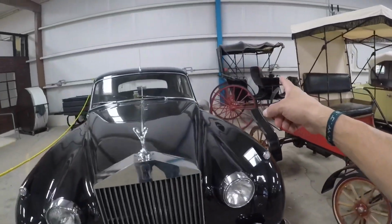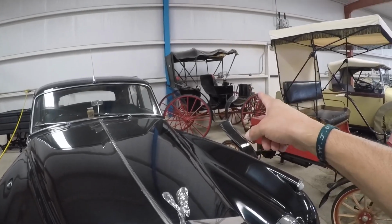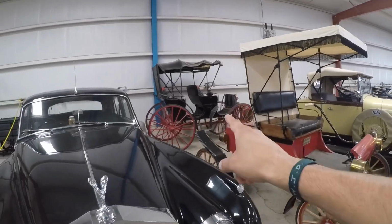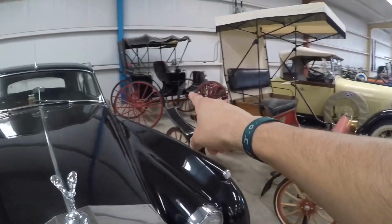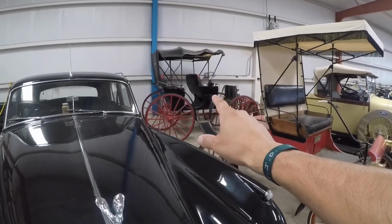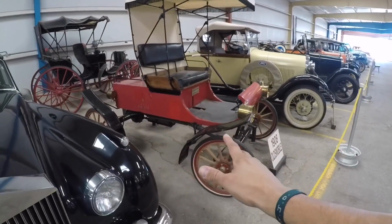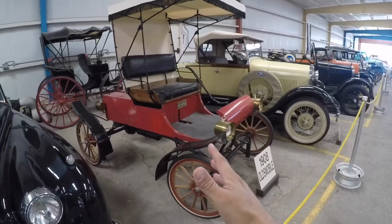And I guess that's the oldest mobile, not automobile, but mobile. That's a horse-drawn carriage right there. And check out the similarities right here. You have a carriage right there, and that carriage is drawn by horses. It's pulled by horses. And check it out, the first automobiles, pretty much they were carriages with motors inside.